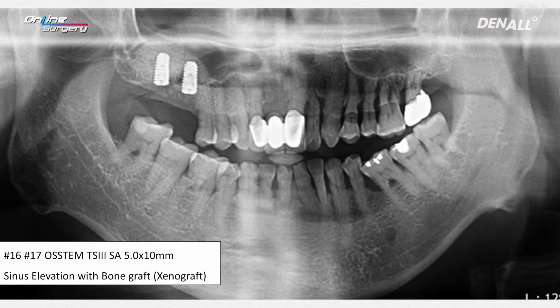Post-op panorama, as I said before, distally bone grafting can be done without special efforts. Therefore, graft material should be put to the mesial side. The membrane should be detached and raised, and graft material needs to be applied by pushing it inside. At number 16 and 17, Osstem TS 5 by 10 millimeter implants, 2 of them were placed using sinus grafting with xenograft. Let's check out a video containing the surgical process explained up to now. Thank you.